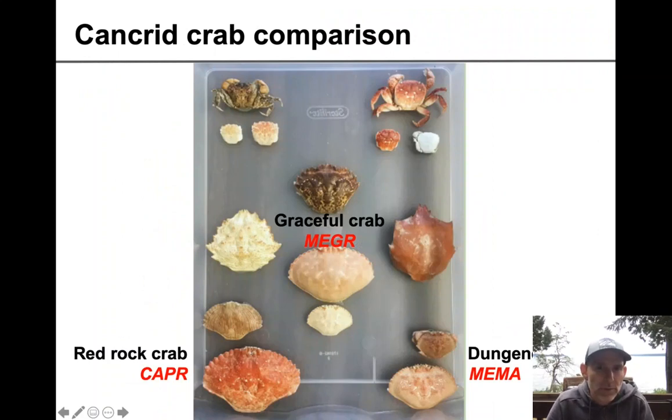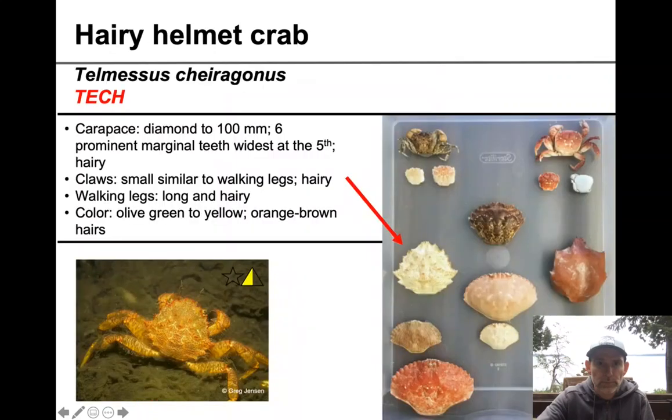All right, so now I've shown you some of the cancrid crabs, the Dungeness crab, the graceful crab, and the red rock crab. It is important to be able to differentiate these, and I think that now you have the tools to do that. The last crabs that I want to show you are a little bit different. They oftentimes are mistaken for something strange and exotic because we don't tend to see these as often in baited traps, but they are very common in our region and can be found in pocket estuaries.